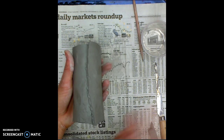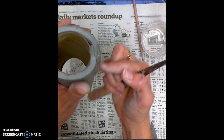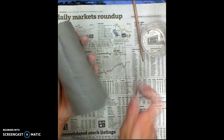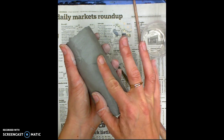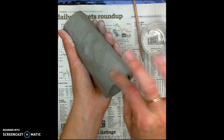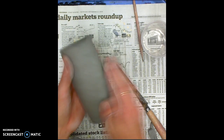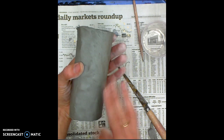Now I have a lot of options. I can leave this the way that it shows. I could cut off this little tiny extra that you can see overlapping and just cut through that top layer. Or what I can do is just blend it. To make it a nice sturdy base, I'm going to take my finger and push the clay over. You can see now I'm making it so you can never see where it was attached. I would do that all the way down this base of the castle. Now I have that form that I can start building on. I'm using my fingers to smooth the clay out anywhere that it might be rough. You can see I only used a teeny tiny bit of water when I was doing the slipping and scoring.